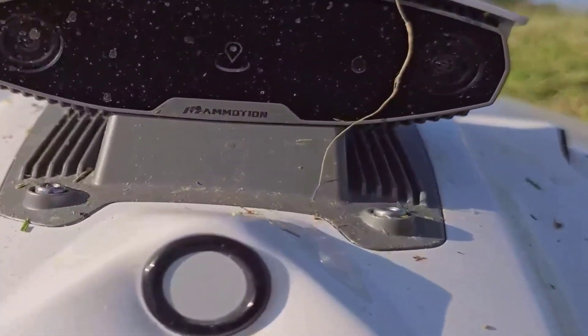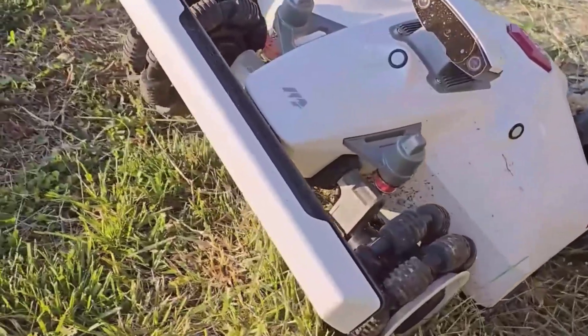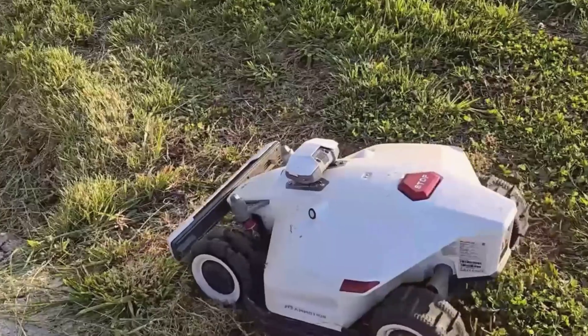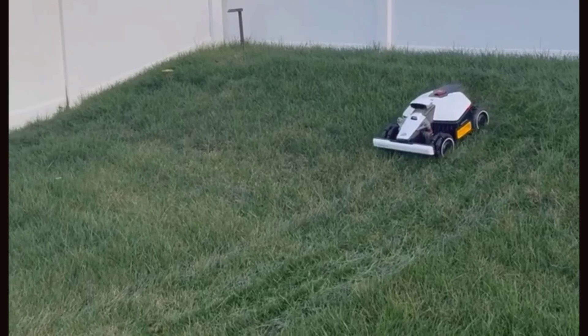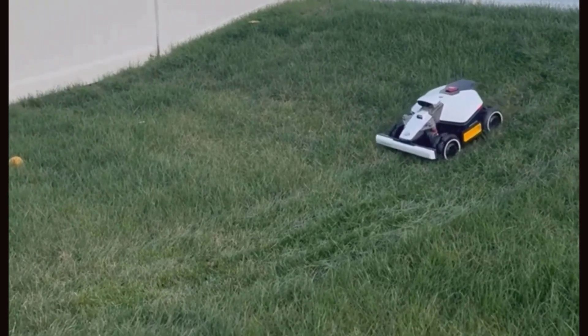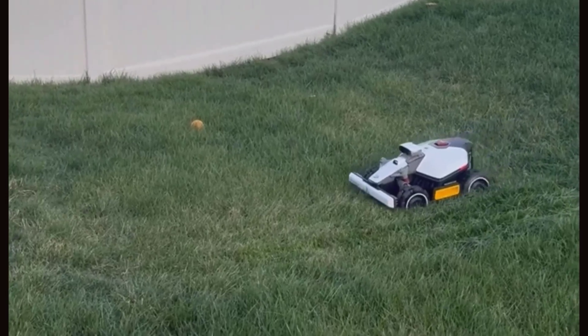Ultrasense means there's a little camera and some visual processing going on, so it can spot the edge of your lawn, avoid rocks or dog toys, and even recognize when it needs to stop for a rain shower. In my experience, it's been incredibly reliable. Mapping out my yard on the app took a bit of time, especially getting the RTK antenna set up in a clear spot with access to the sky. But after that, it just works. The app walks you through everything, and after mapping, I hardly ever need to touch those settings.